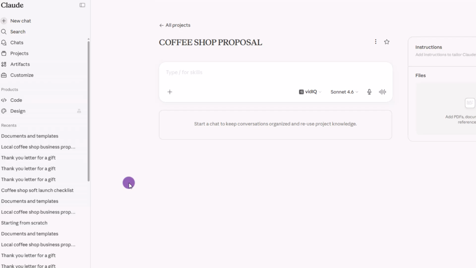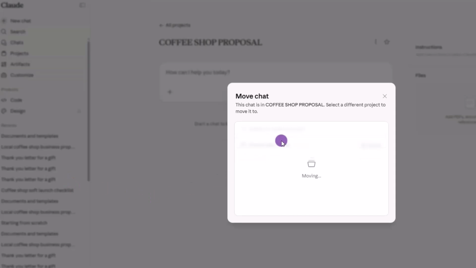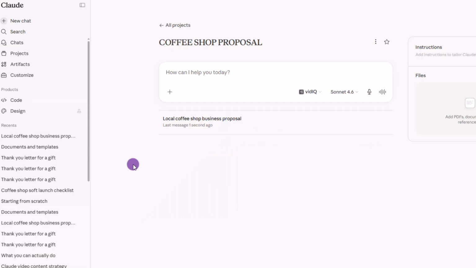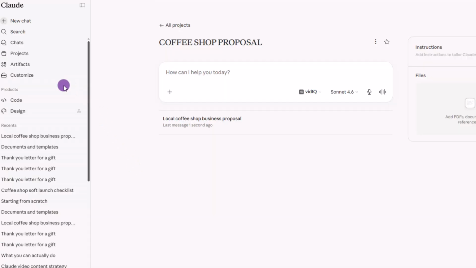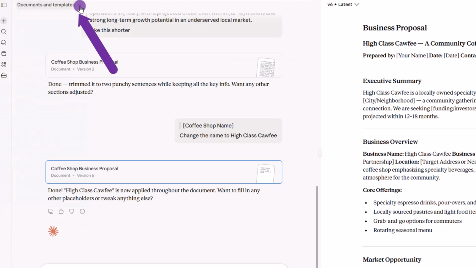For example, because we've had a lot of separate conversations about the coffee shop, it makes sense to keep track of everything. To add an item to your project, you can hover over it, click it, and choose Add to Project. In the prompt box, just place the chat in the appropriate project. From this point, we can rinse and repeat and add chats as needed. Likewise, you can add artifacts to your projects by going to the Artifacts area, opening one, and in the upper left corner, click the drop-down and choose Add to Projects.